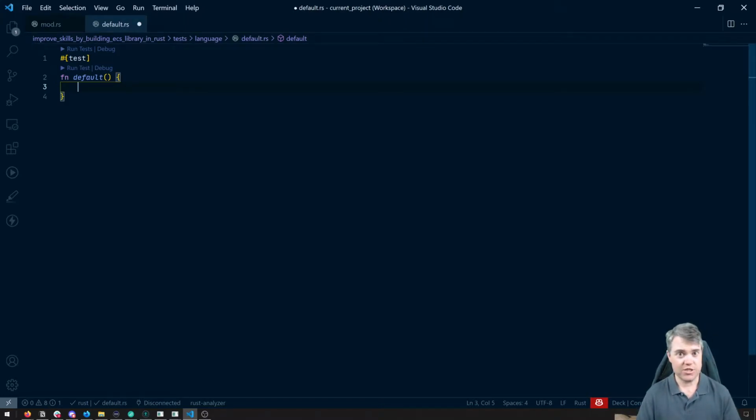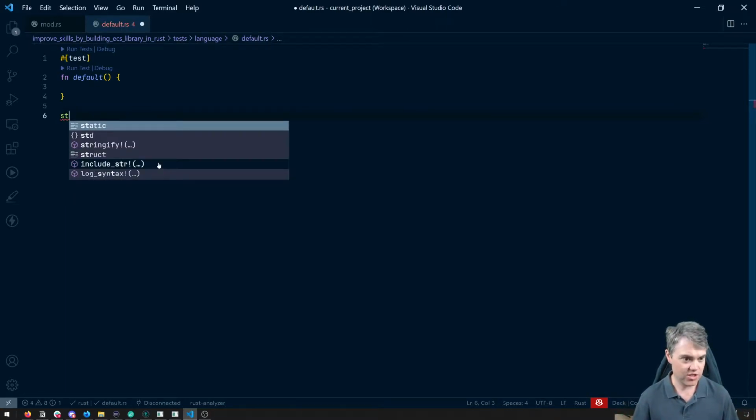Sometimes it could be nice to have a default setup for our structs. That allows us to not have to always have a new function, or if we do have a new function, it just calls default on all the fields of a struct, and then we can add fields in, and as long as they know what a default is, they could just automatically deal with it. Let's imagine that we're creating a person, like a player, let's say.